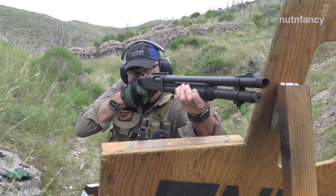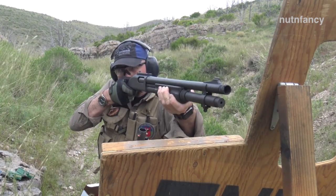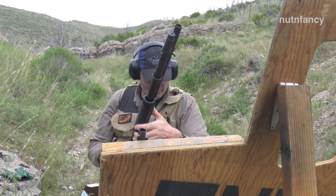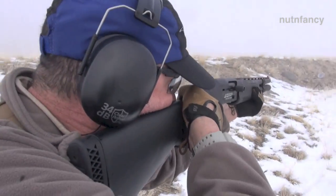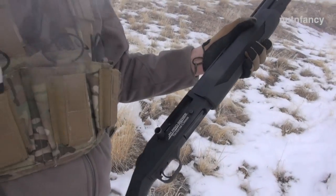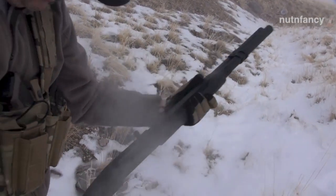I still love pump shotguns. Love them, love them, love them. Some of them can run really, really fast. But a semi-automatic combat shotgun is almost a different level of how much lead it can put down range, of its capabilities, and for some folks, for its simplicity, that they can run a semi-automatic combat shotgun, but they have all types of problems with a pump action shotgun, and I'm speaking from decades of experience.